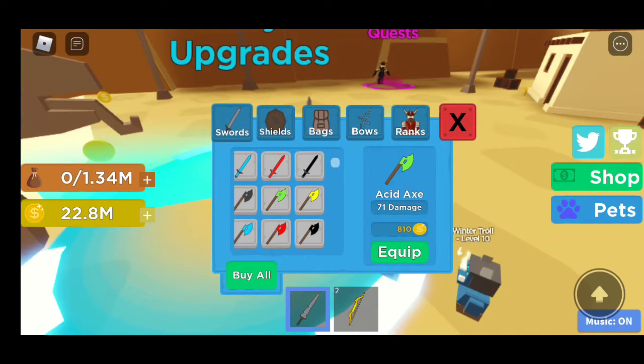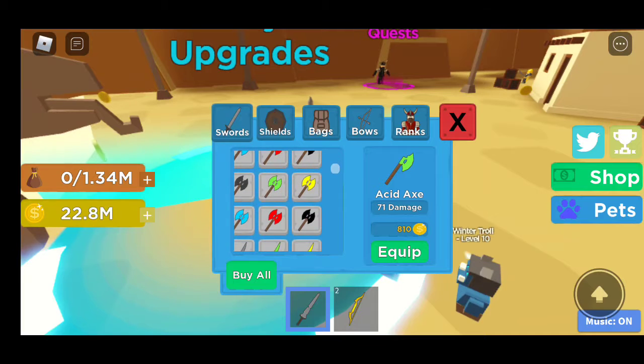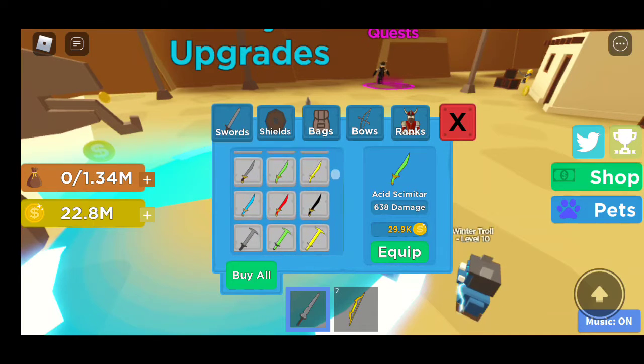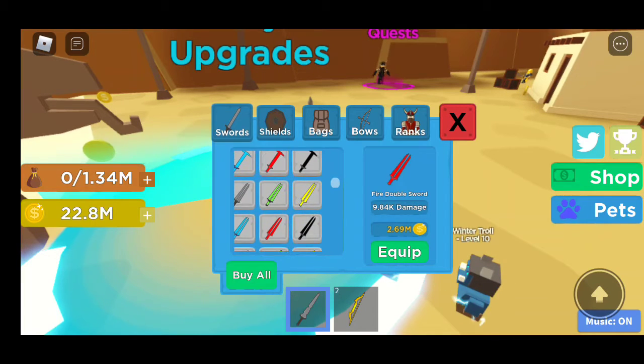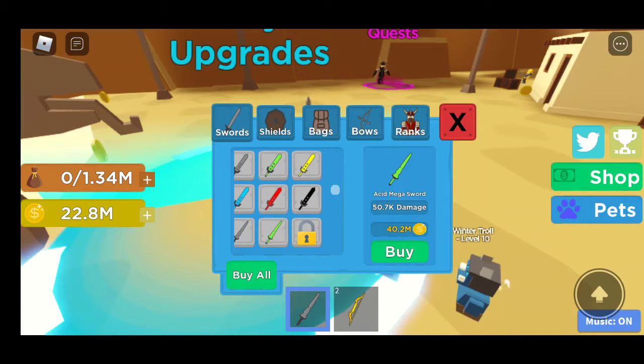You start off at the swords. I've got the and then you go for the axes. Oh, you got that one. Yeah, that's it. Nice. Then you go for the battle axes and you go through the same loop. Then you got the basically swords. Then you got the barbed blade. Then you've got the double sword. And then after that you have the great sword. And then the mega sword.